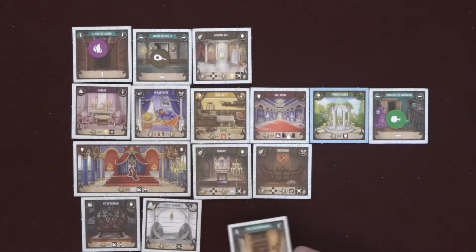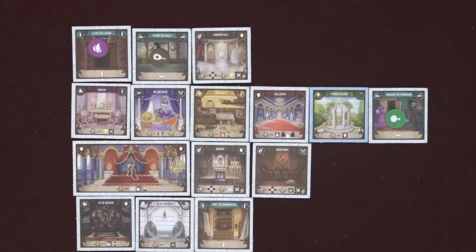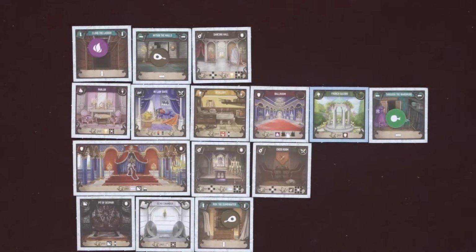Secret rooms are allowed to be built anywhere in the castle and don't follow placement restrictions of the type it's pointing to. So you could place a secret room below the throne room and be pointing up to a room that can't be built below. The secret room still becomes it and then kind of breaks that rule.